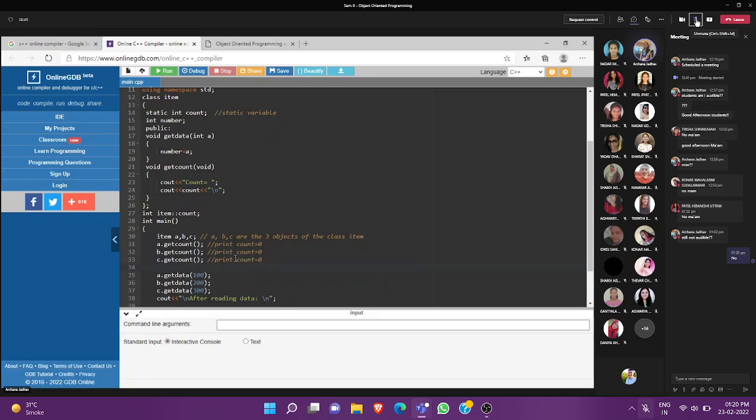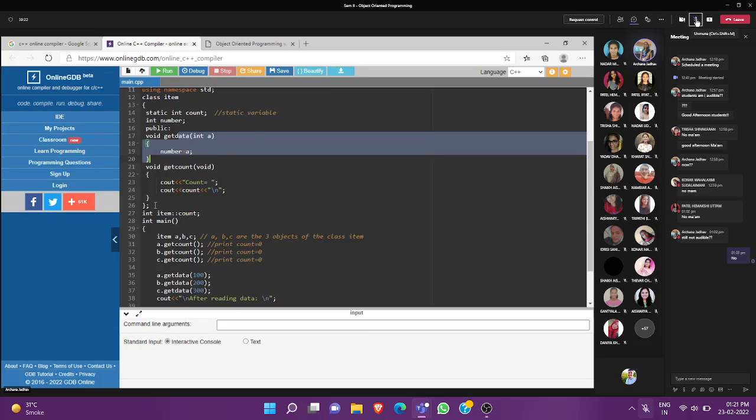Okay. That's it. Now after this, what happens? Now we have not yet called this get data method in our program. So we need to call that get data method also. So get data method also you can call it with each object of your class. See, you can create as many number of objects of your class in main. But whatever the object you have or how many number of objects you have created, you make sure that count will share its value with all the 3 objects, okay. So all the 3 have the count value as 0.